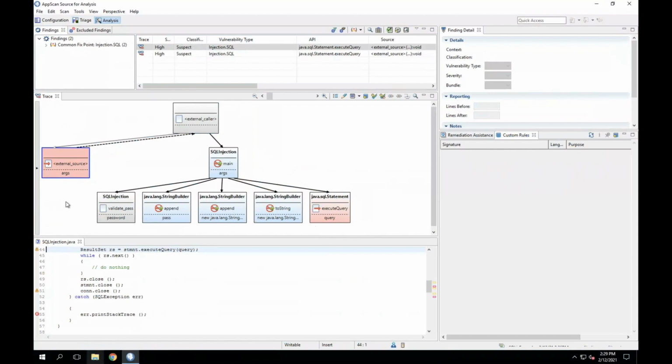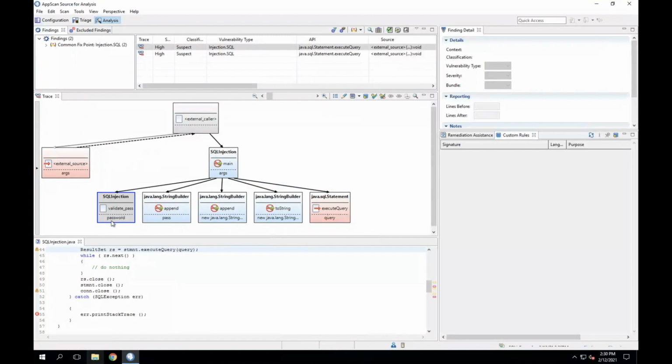So when we look at the data flow analysis, it's very clear to us that there is a source and there's a sink, but what's in between is what's really important for us to see. And as you can see, anything that's color-coded just means that AppScan Source has knowledge or has a rule for each of these nodes or these APIs. So AppScan Source understands all these different APIs that are happening here with the colors. But the one that's grayed out is the one that AppScan is not sure of. Because it's an API, but it's not a standard library that we use in Java. This is something that a developer would code. Then this API would be grayed out.